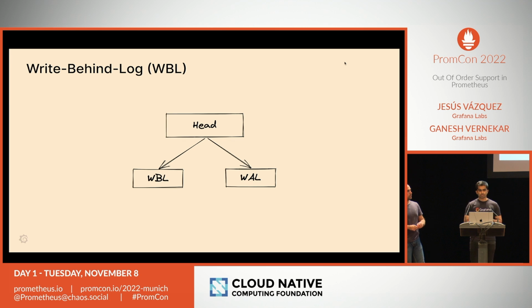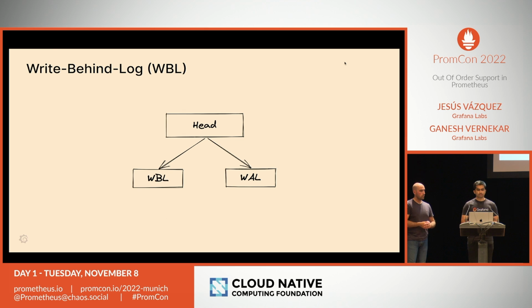And there was one more artifact that we introduced on the disk. You might already know there is something called write-ahead log, where for every write that's coming in, we first log it in this write-ahead log. And once that is done, we actually store it in the TSDB. But when it comes to an out-of-order sample, you cannot say if a sample was out of order until it has been ingested in the storage, because due to misconfiguration, you might be getting writes for the same series from multiple sources. And you might have thought the sample is in order when you checked it first, but when you go to write it, it can go out of order.